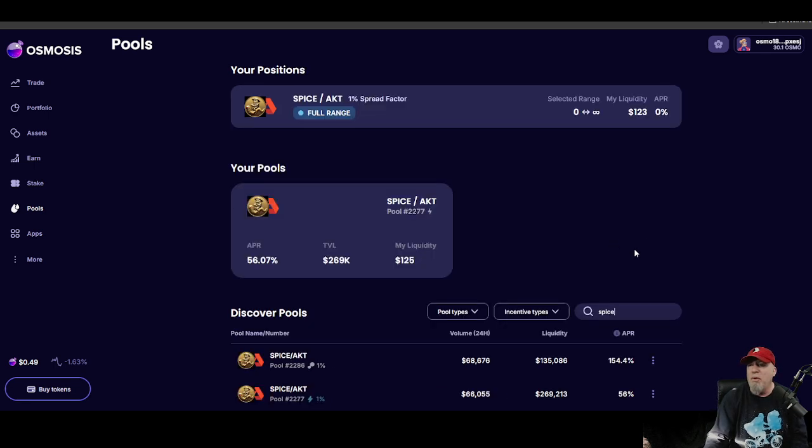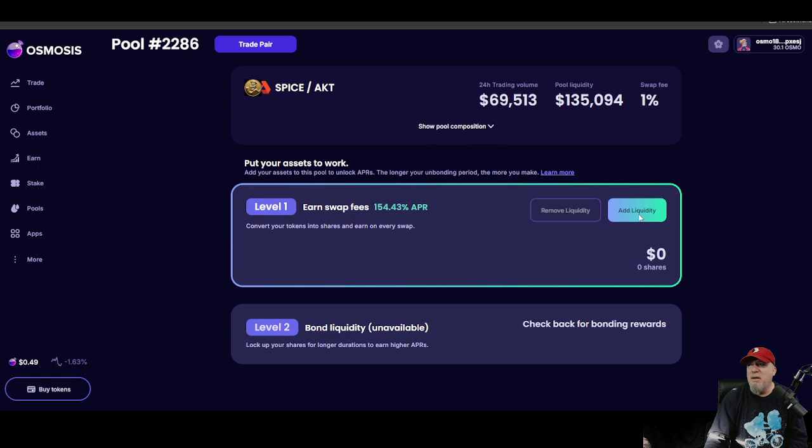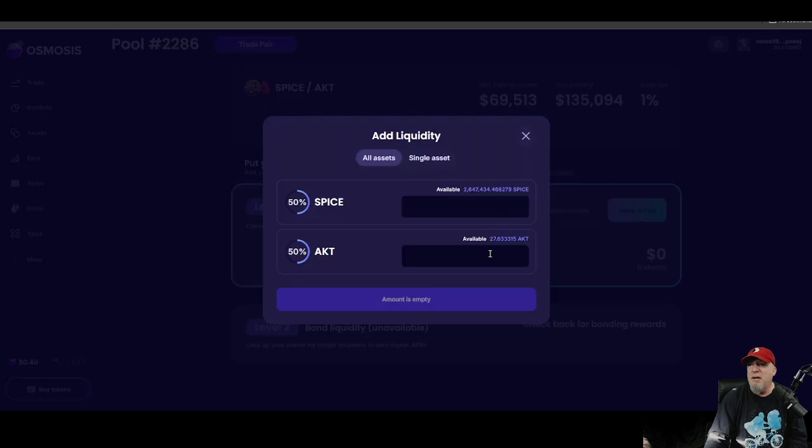Now, the other pool up here is just the generic pool. This is just SPICE paired with the cash. And honestly, that's kind of what makes this whole thing work. APR is extremely high, and the reason is because you can see the liquidity in the pool and you can see the volume. This thing is getting churned. So it's a little bit different when you're jumping into these pools, but let's go ahead and show you how anyway. So we're going to be adding liquidity here.